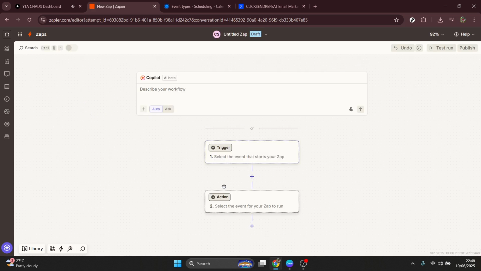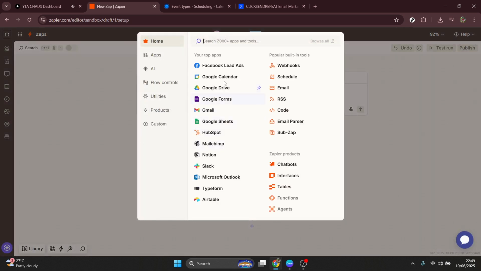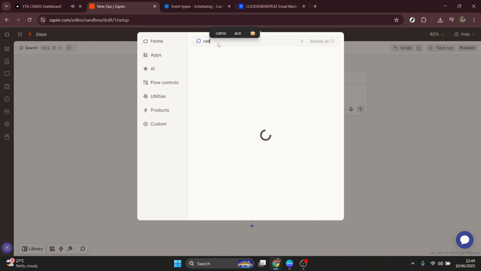After you've chosen your trigger event, you will be prompted to connect your Calendly account. Make sure everything is linked correctly and test the trigger to ensure successful integration. With Calendly set up, move to the next step and add ActiveCampaign as the action app in Zapier. Here, you'll decide what happens in ActiveCampaign when your Calendly event occurs. Popular actions include creating or updating a contact, adding a tag, or placing the contact into a specific list.